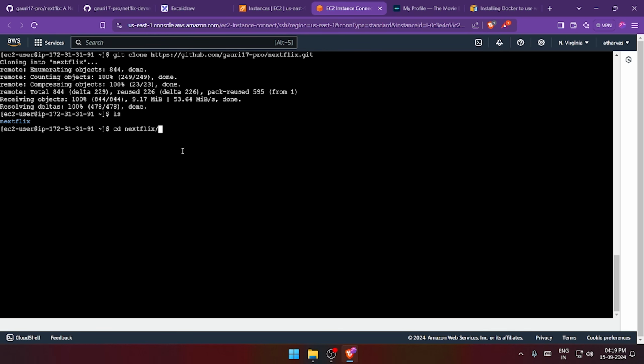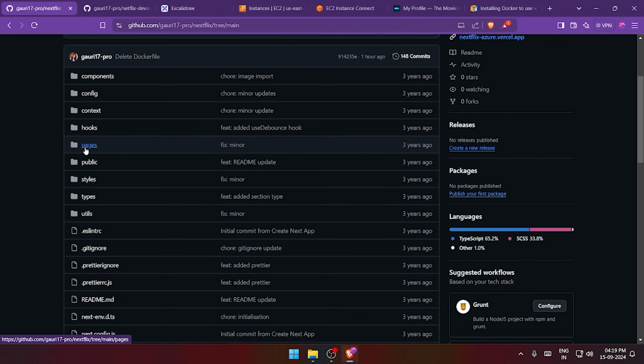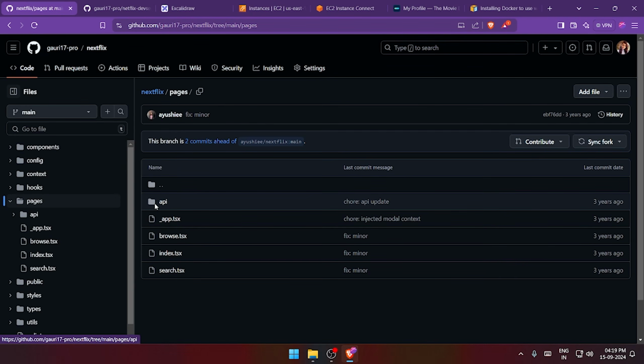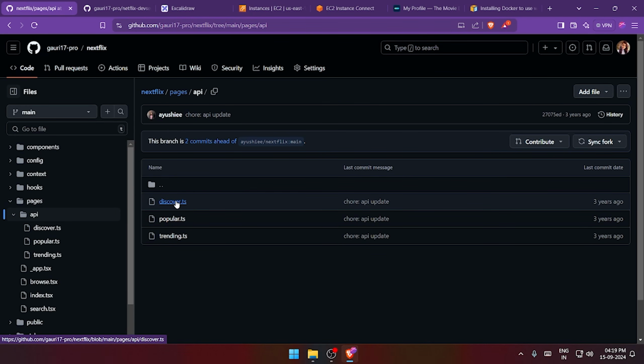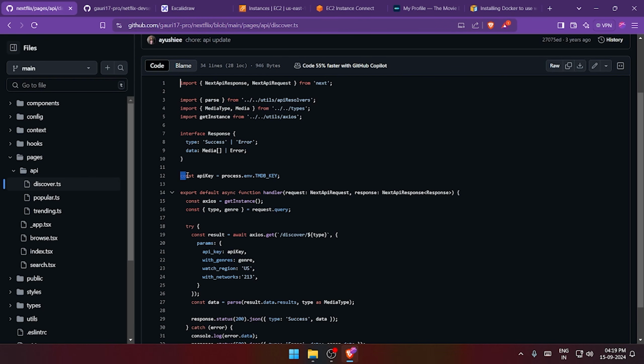Now that this is done, we are ready to create a Docker image out of it. But before actually moving forward, there is something that we need to understand. Within this code, if I go to pages, I have this thing called API, and within this we require this particular key, that is TMDB key. What does this TMDB stand for? TMDB means The Movie Database.